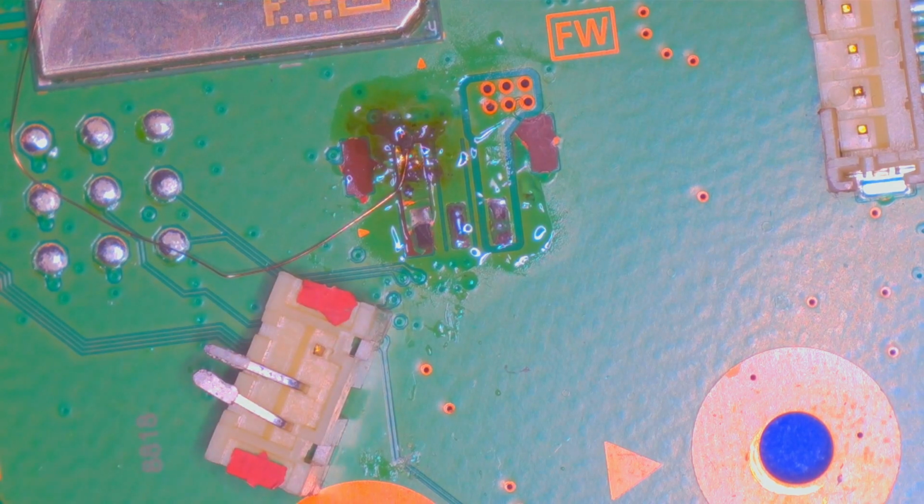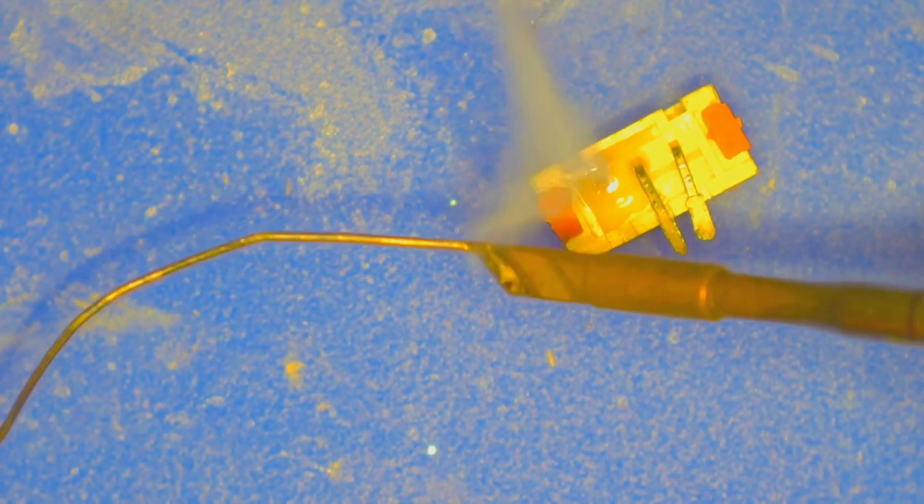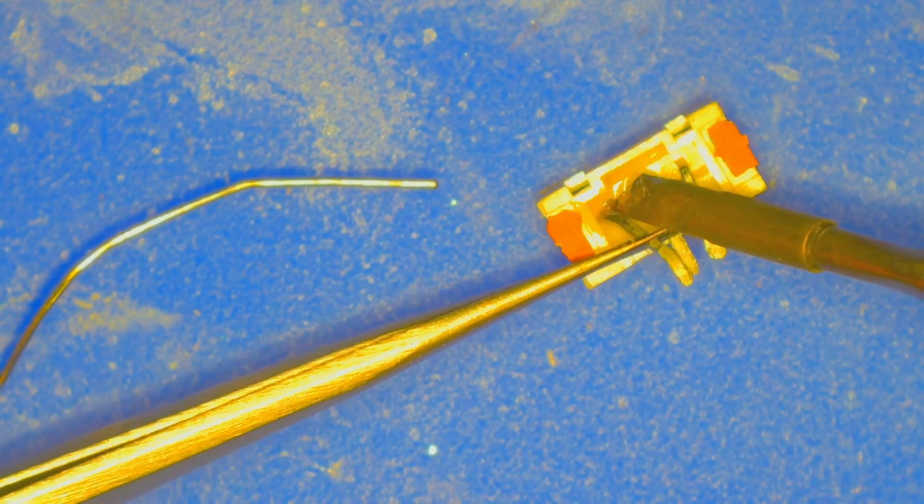And as I suspected, this was so weakened that when I tried to bend it, it broke right off. It's gonna make this repair just a little bit more difficult, isn't it? If this piece hadn't broken off, a lot of this would have been much simpler and much quicker to fix. It was difficult, to say the least, trying to somehow reattach that leg to the pin without completely melting the plastic and destroying it worse than it already was. But after a long while, I finally get that leg to at least appear attached.